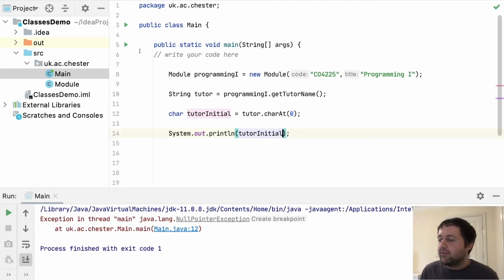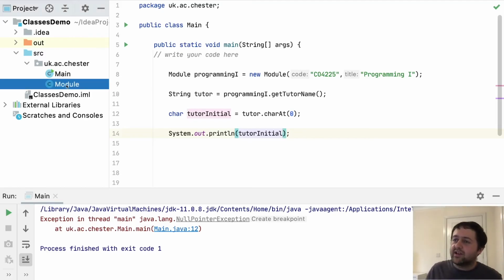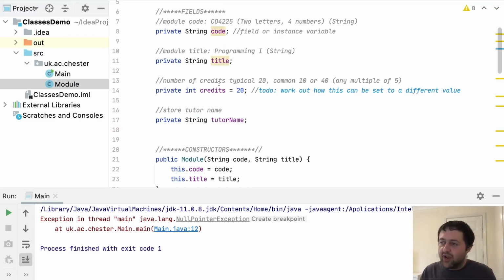The error we've got here is called a null pointer exception. It basically means we've tried to access something, in this case the character in a string that is null. It doesn't exist. So a good rule of thumb when you're creating a class is to try wherever possible to avoid reaching a state where something like this could be null.